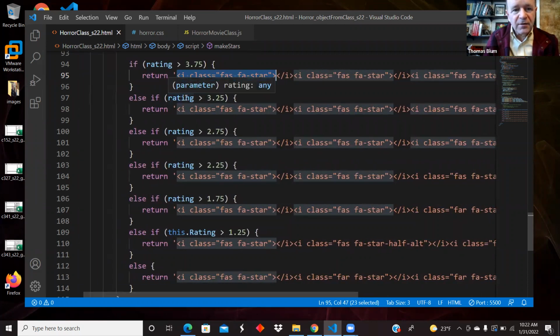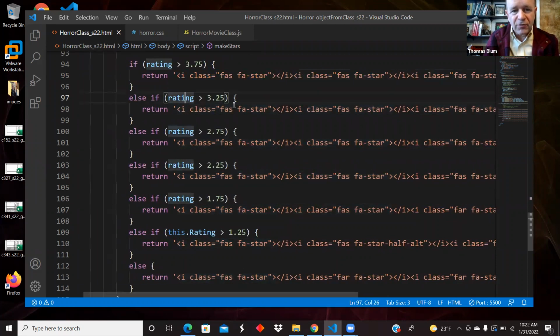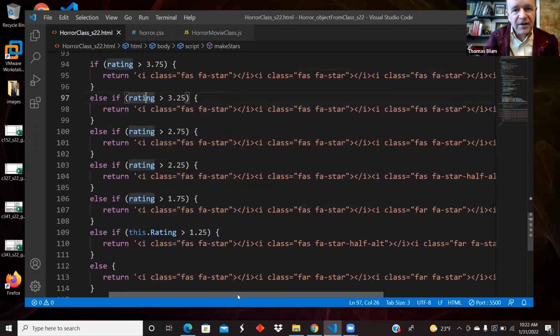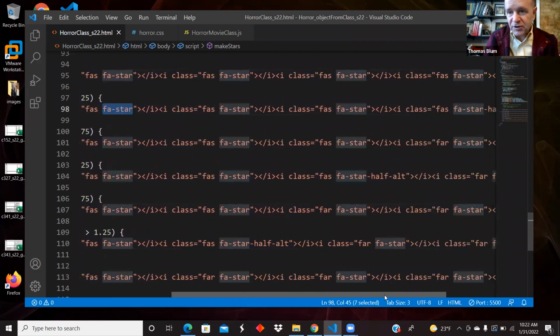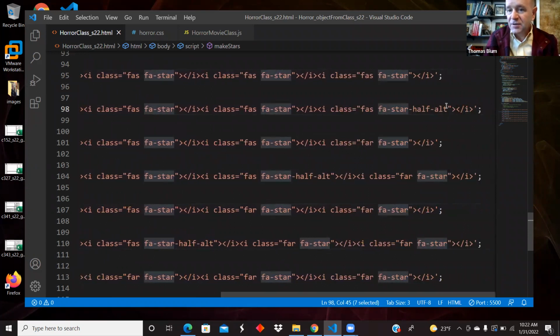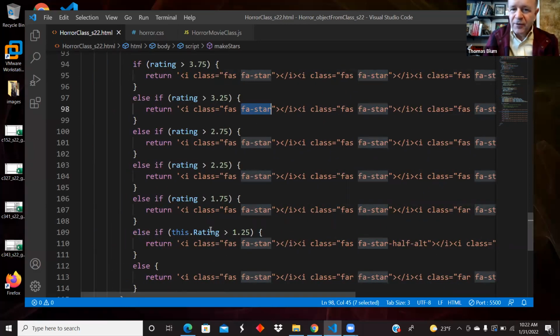But if I'm bigger than 3.5, I'm going to rate it as 3.5 stars. So here's a full star, and another full star, and another full star, but the last one is a half star. So there's a full star, a half star, and an empty star. And as we go down, there are fewer filled stars and more empty stars, and in between, sometimes we have the half filled stars.